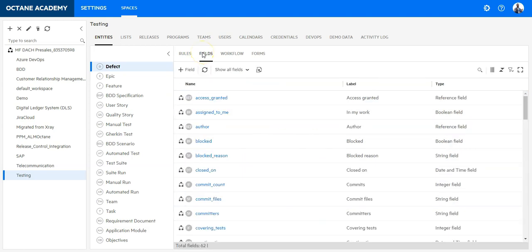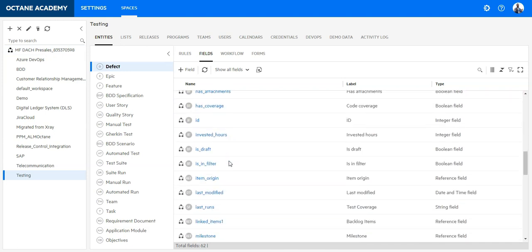On the field tab, you can create additional fields for your workspace. On this level, you can see I have multiple shared fields applied from the space level. These are default fields which are available on the defect for me.